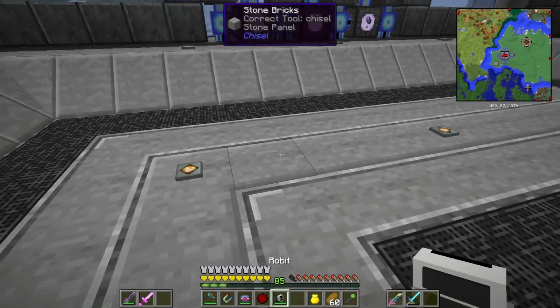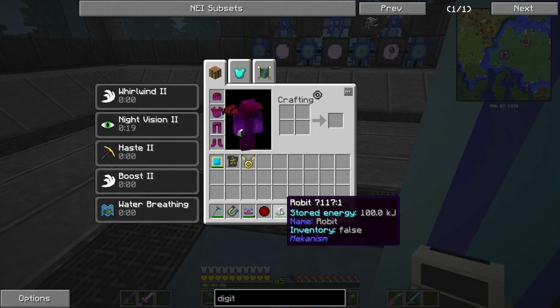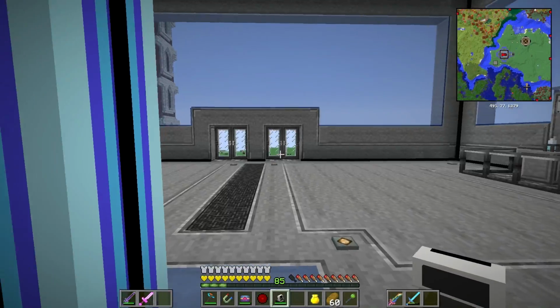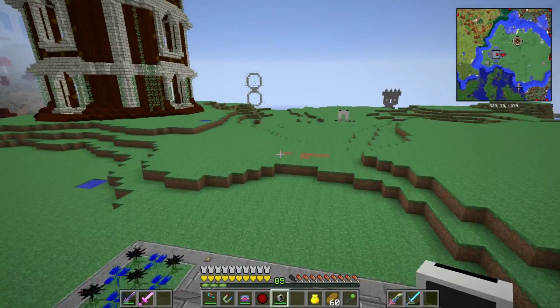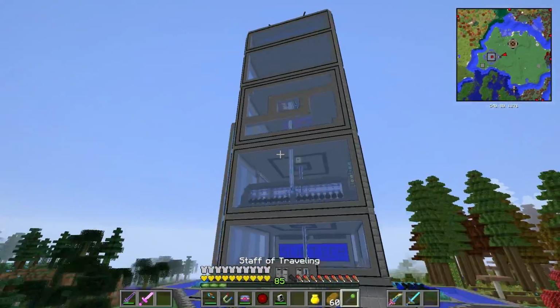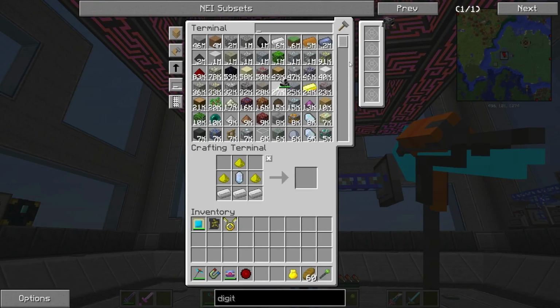What happens if we place you? We cannot place you. What do you do, the robot? Stored energy. Name robot. Inventory false. Let's go ahead and head out here. Maybe it needs more space. I don't know. Let's play with it. All right, so it looks like you can't place it. Sweet, robot. Peaced out.